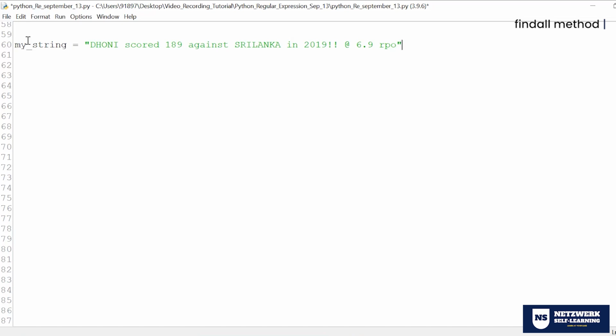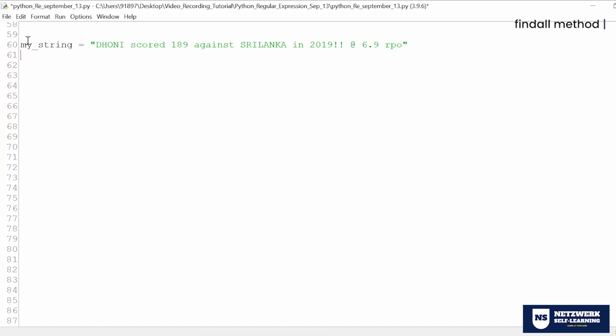Okay. So now what happened? This is a special string. Now I'm gonna use this function called find all. So find all is one of the functions of your regular expression. So look at that.